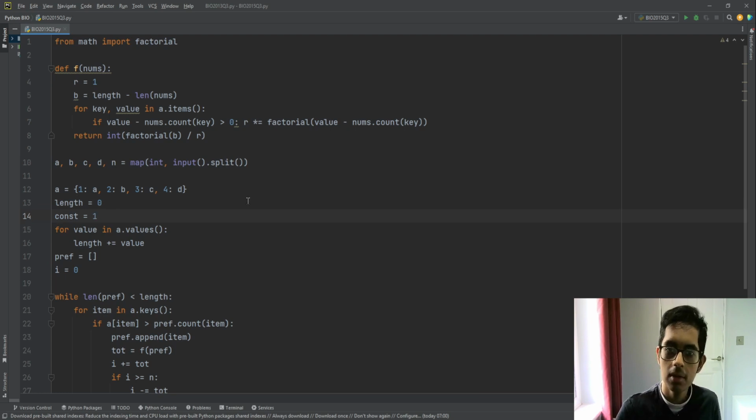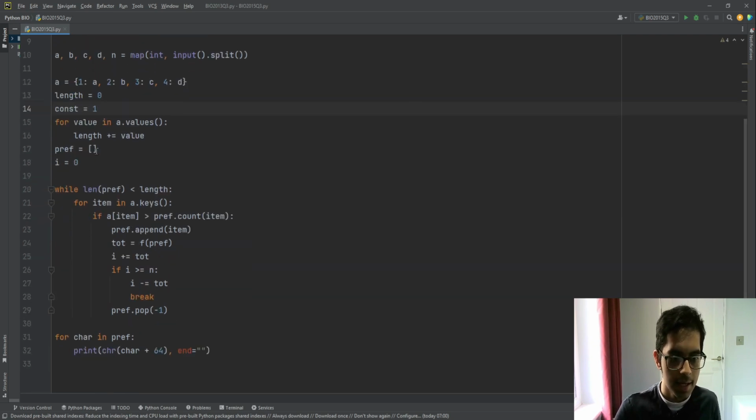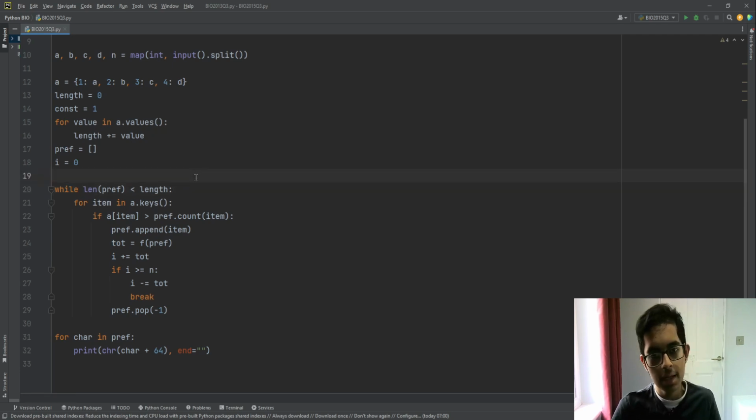So if there aren't any duplicates of a certain character, we would just divide by 1. But then we would divide it by 2, let's say if there were 2 duplicates. So this const is just responsible for that. And now this length is sort of how many characters there will be inside our maximum output array. So then we pretty much just iterate through all possible characters, except we go backwards, fixing the first character, then the second character, third character, and so on.